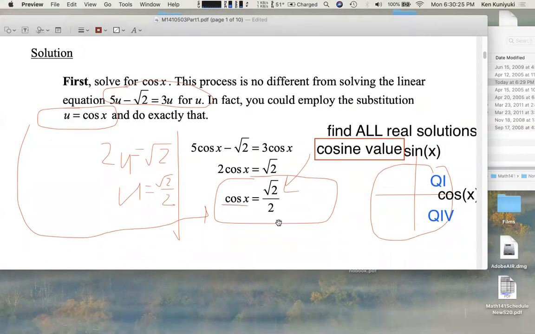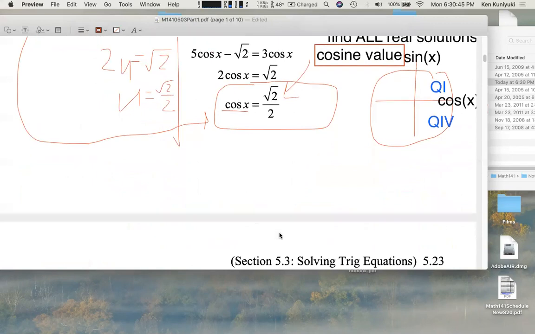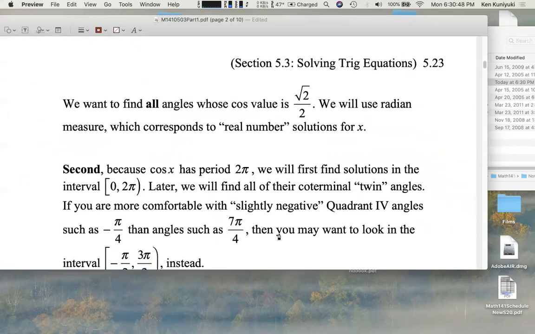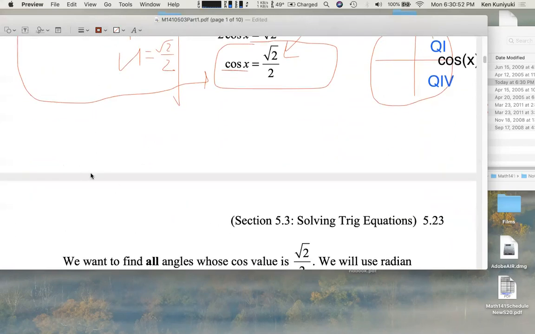All right. Well, it helps to find the reference angle for the solutions. And in fact, the reference angle turns out to be a solution itself. What's the inverse cosine of root 2 over 2? What is the famous acute angle, quadrant 1 angle, whose cosine value is root 2 over 2? It is pi over 4. So let's start with that, with pi over 4.